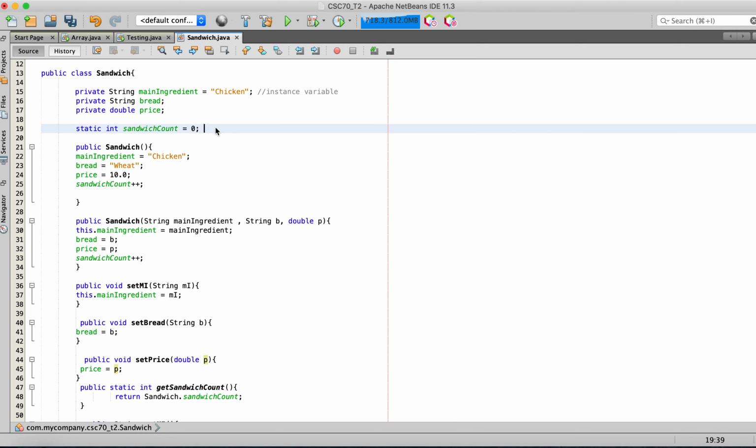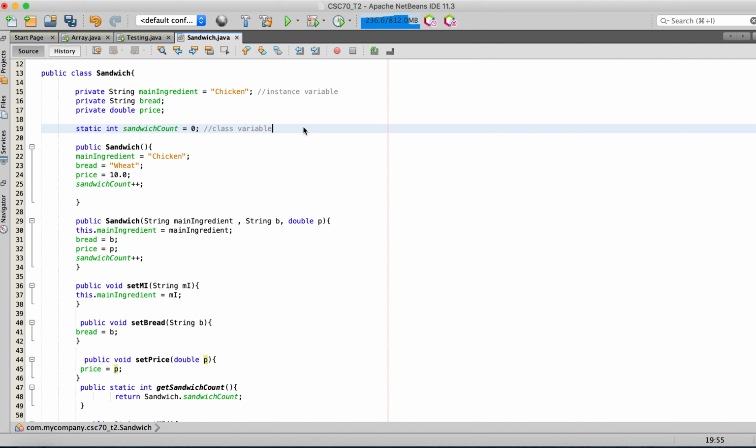We move down. On line number 19, we have what we know as a class variable. Now, a class variable simply means that it's related to the whole class rather than each instance of the class. So if you can imagine, within a classroom setting, you have students. Each student has a name, so that's an instance variable. A class variable would be what school those students go to, because they all go to the same school. So the class variable is attached to the whole class.